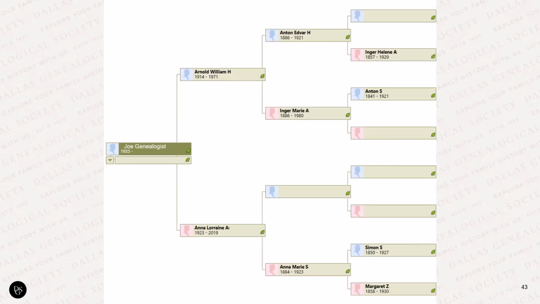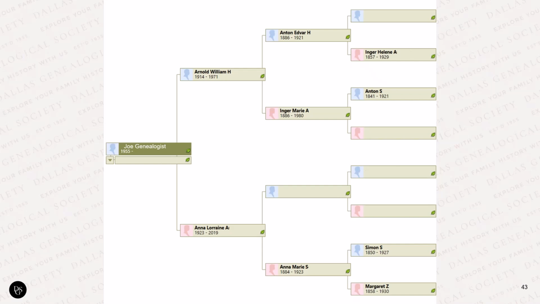You can also view it in a tree format like this, and you can start with any person, yourself, or anybody else on the tree, and see as you go back in time, who all of the various relatives that you have documented so far are, and the information that you've documented for them in the tree.